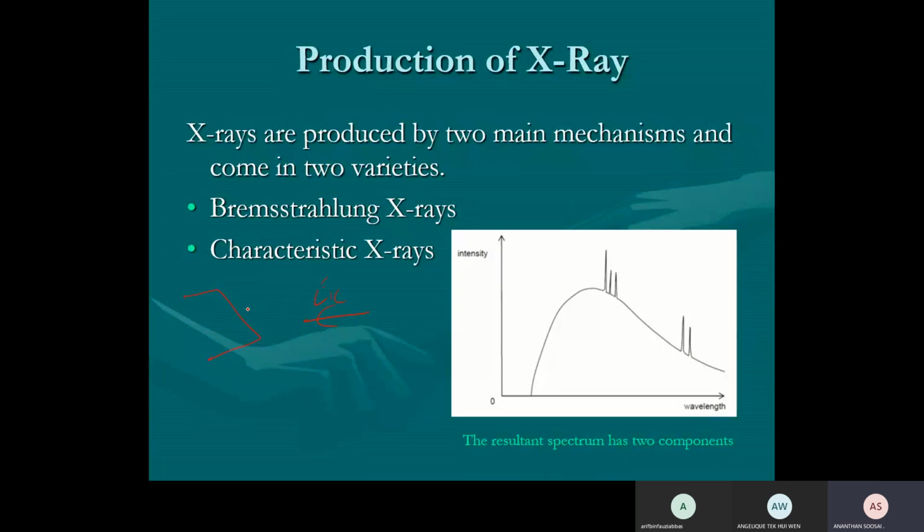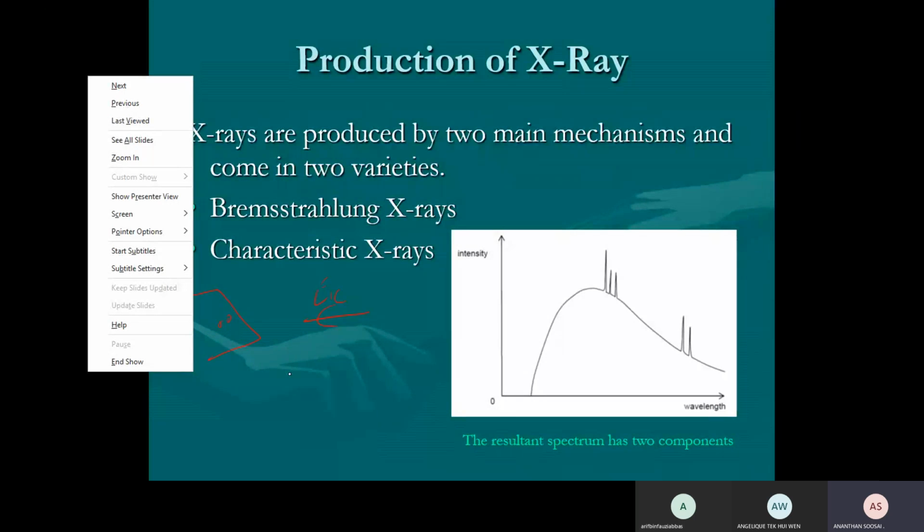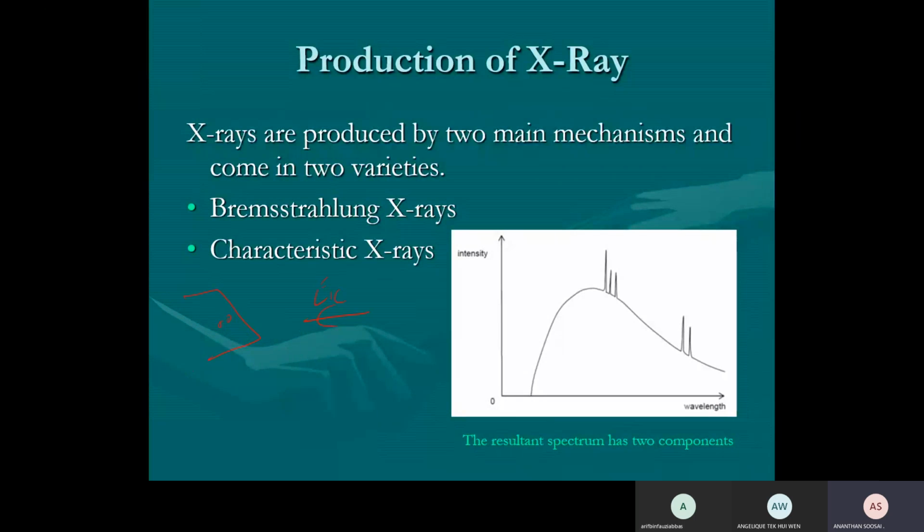You see, the electron hits the metal. Last time it collided 5 times and stopped. Now because it has very high kinetic energy, it is going to collide with more particles before coming to a stop. You need to collide more because there is lots of kinetic energy. Therefore, the area of the graph, which represents the number of photons coming out, will increase. With higher voltage, the area is going to be bigger.